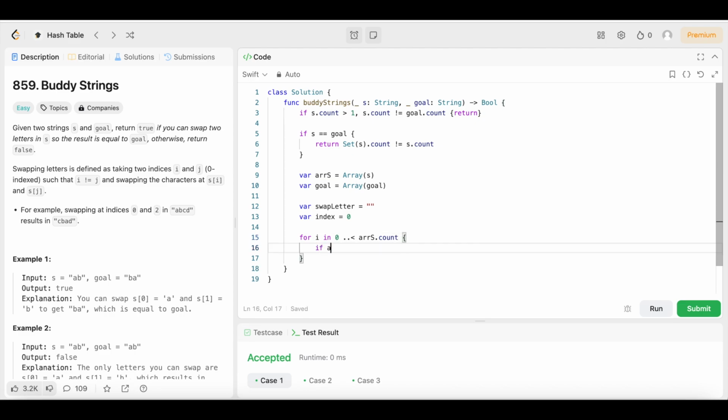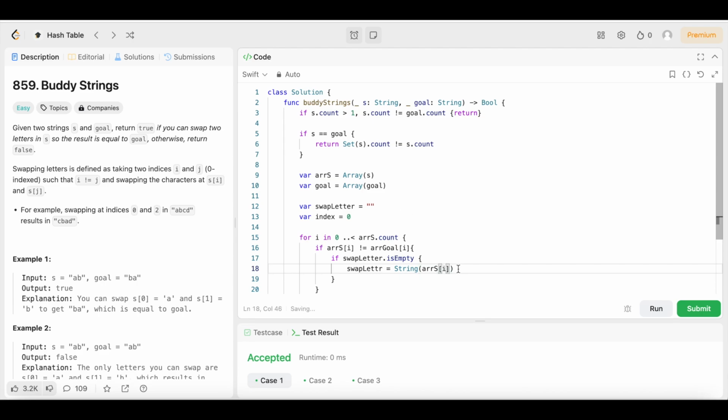We're going to say if rs of i does not equal rGoal square brackets i, open up the brackets, and we are going to say if swapLetter.isEmpty, open up the brackets, we're going to say swapLetter equals String(rs of i).